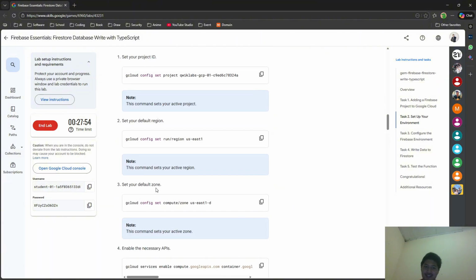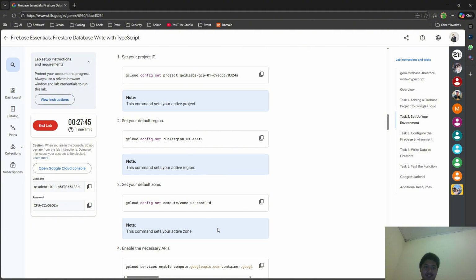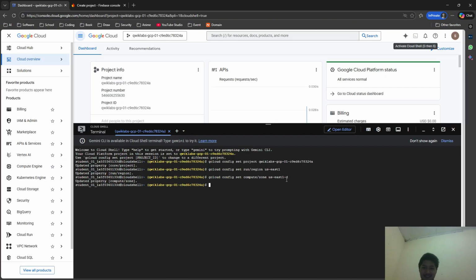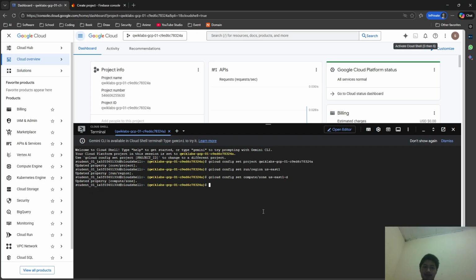Okay, so we need to set the zone too. Use the zone from the previous step and enable the necessary API.